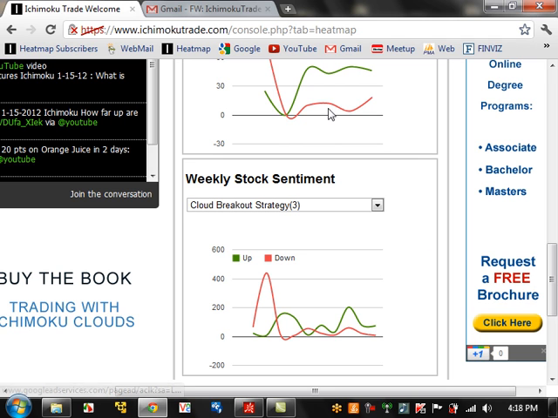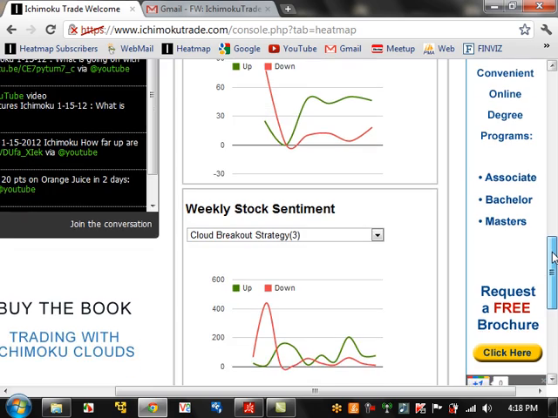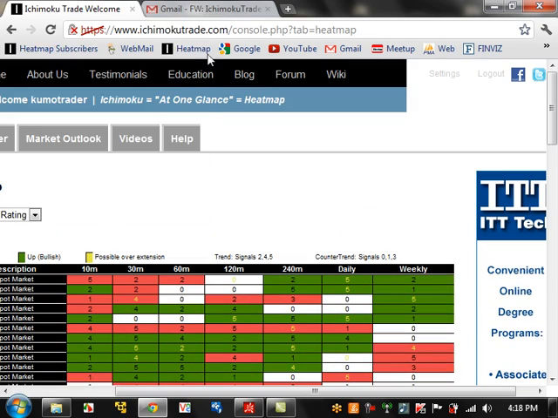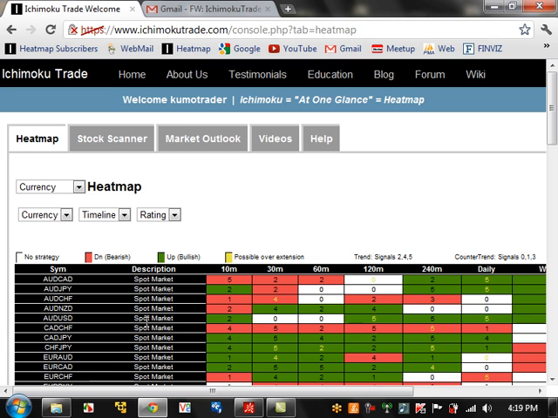Okay, so this is very valuable information. Believe it or not, it helps you see how the markets are doing, especially on the stock side moving forward. Now, if you click over here on education, you do have access to other documentation or information on our classes and stuff like that. This will take you to our blog, this will take you to our forum, this will take you to our wiki. So everything's out there for you to see.